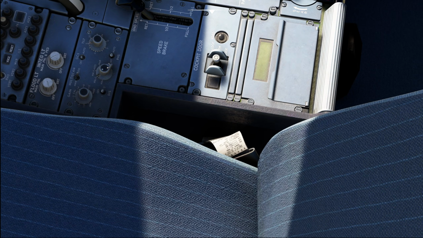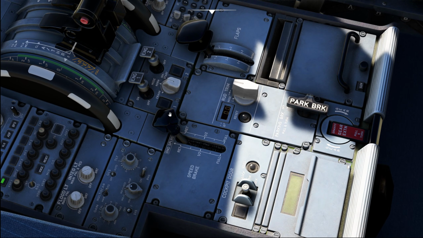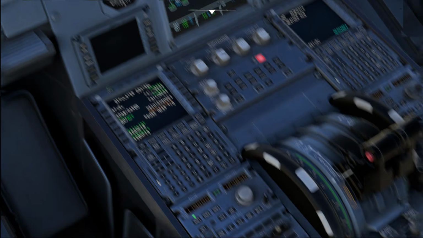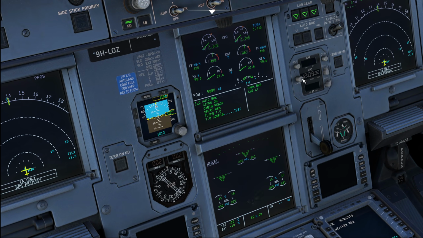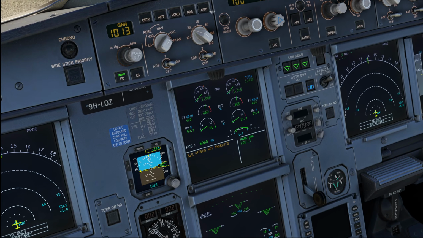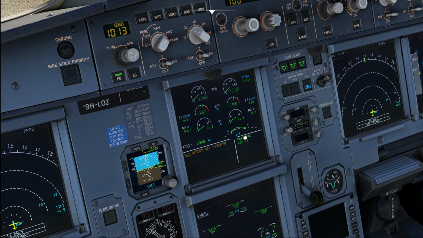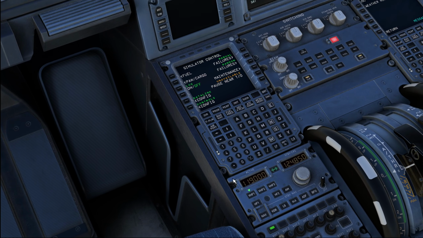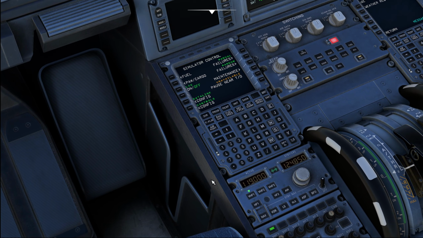And then going further ahead with our system setup, we can do stuff like the weather radar, spoilers, flaps, and finally auto brakes and config. Now, with that, our airplane itself is basically set up as soon as the flaps are extended. From there on, let's go into the FMS setup, which is probably what most of you actually came for.